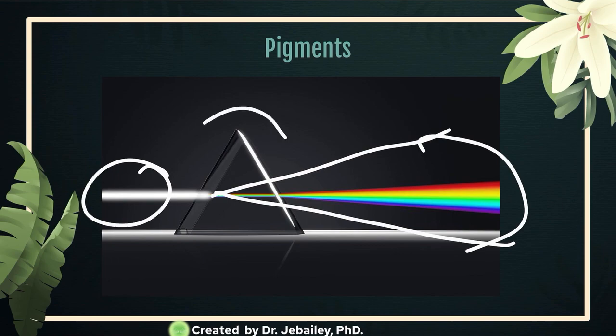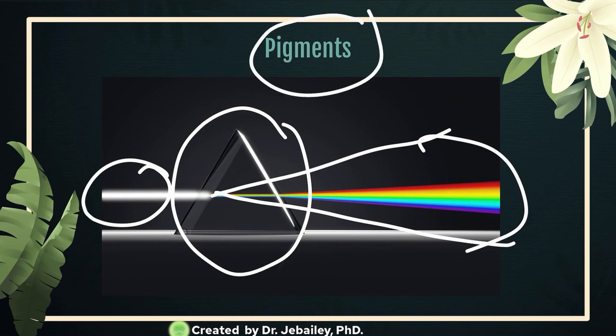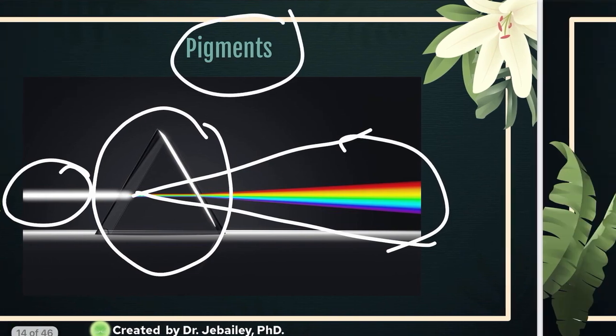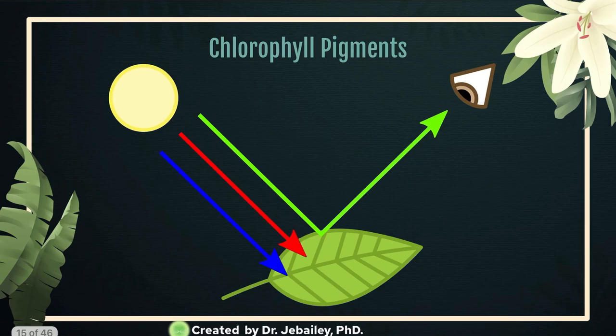So the prism is another way of analogy towards the pigments that we find in plants. And we're going to talk about the different pigments in plants. So, for example, in plants, they have a pigment known as chlorophyll. Okay, that's the name of the pigment in the plants. Now, the chlorophyll, it absorbs all the energy of a sunlight.